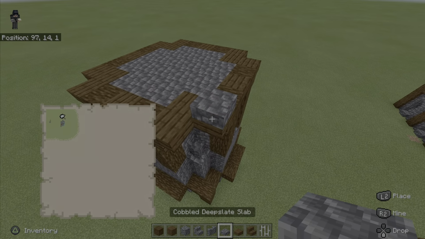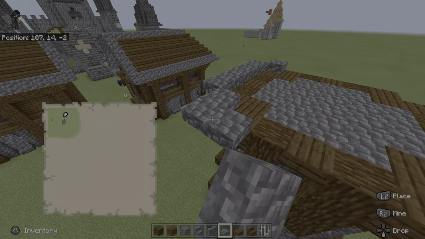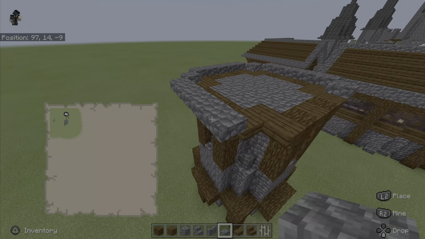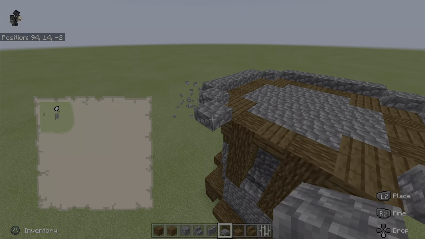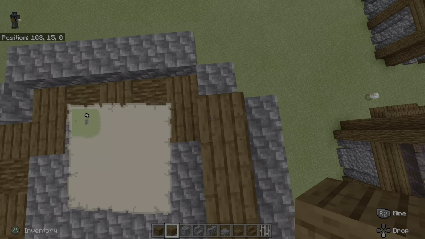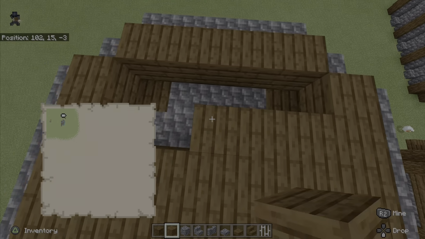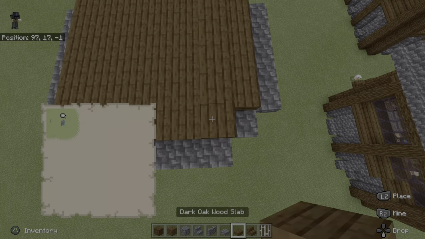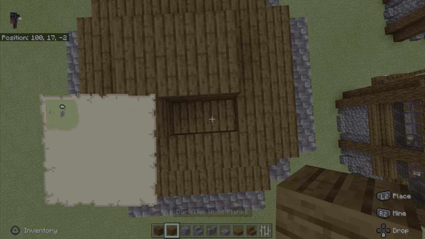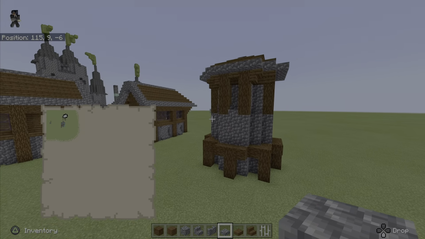Now what we're going to do is on the edges, go out by one and kind of fill in the edges with the deepslate slab. Now that is what you should have. Now add one layer of dark oak planks on the entire layer of this. Specifically one layer only. And then fill the inside of that. Now fill in that layer and place a cobbled deepslate slab. Now you should have something that looks a little like this.